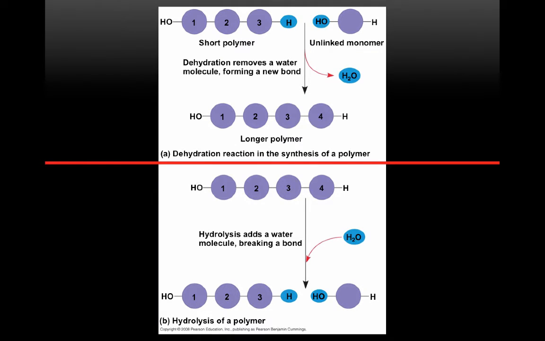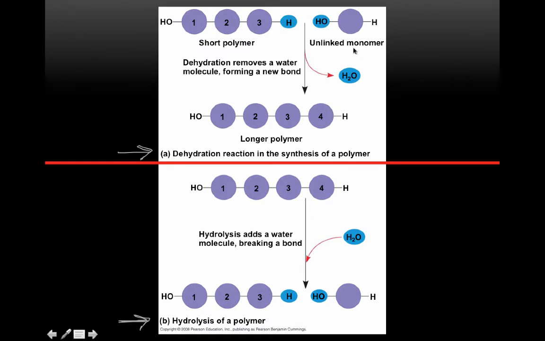This slide is simply representing dehydration synthesis reactions versus hydrolysis reactions. Dehydration synthesis is shown in the upper region, and hydrolysis is illustrated below. Starting at the very top, we can see that we've already had a few dehydration synthesis reactions because we have a molecule that already consists of three monomers. So there were actually two dehydration synthesis reactions previously to create these covalent bonds between the monomers. Now another monomer is going to be joined.